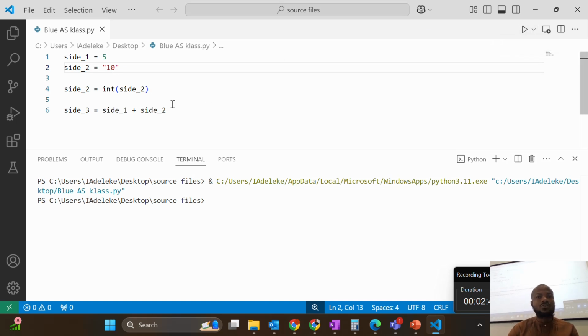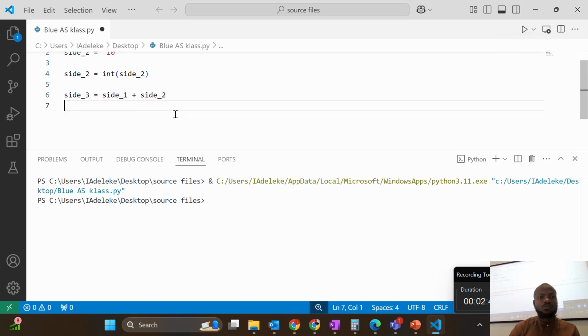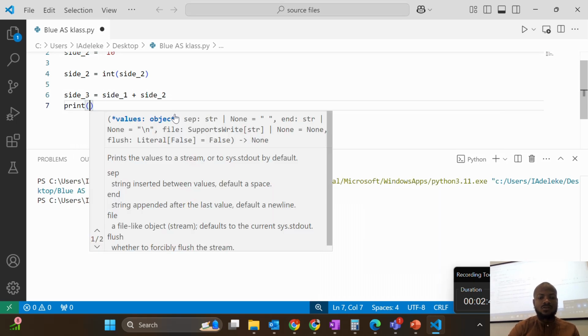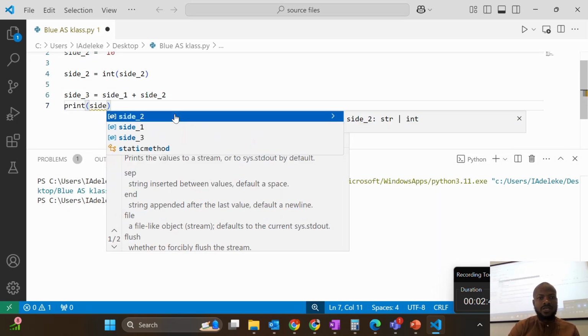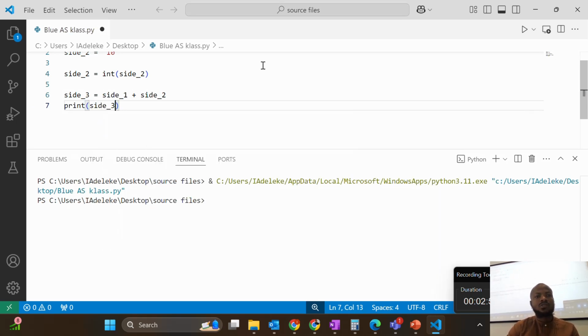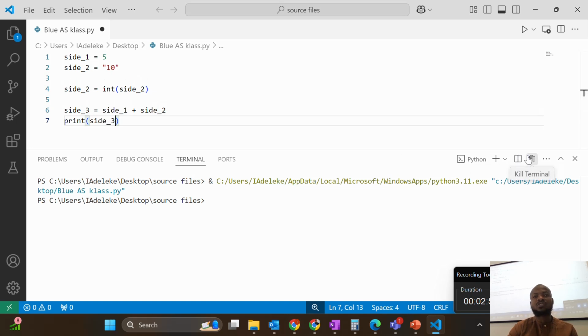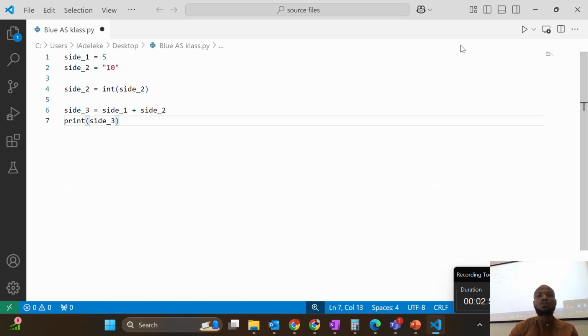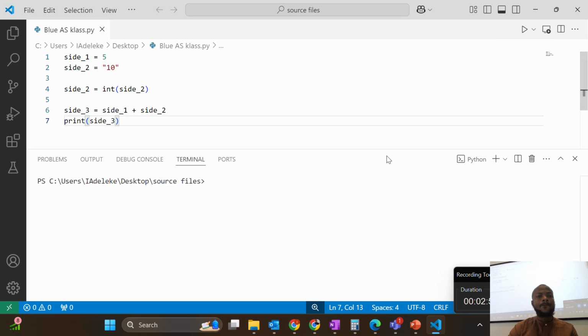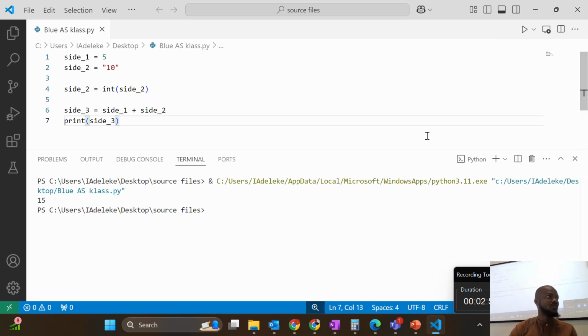If I want to see the result, I can print side 3. In this case, side 3 becomes 15, isn't it? When you run this, it is equal to 15. Can you see that? I have converted this string to an integer before I added.